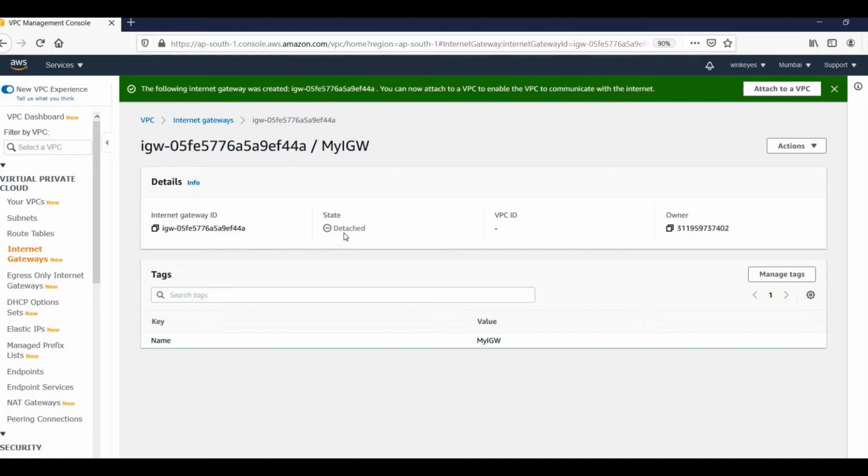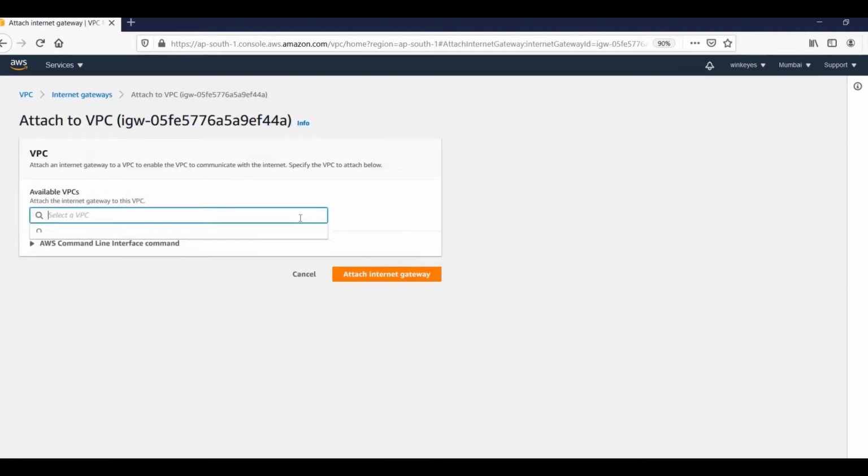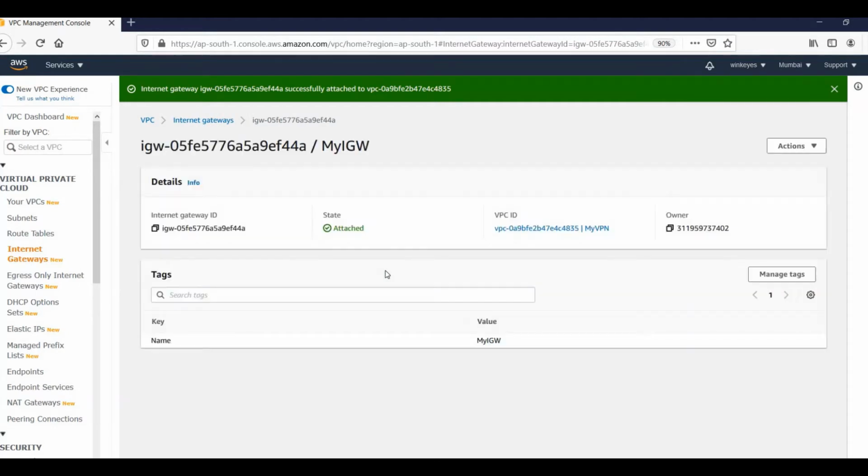Okay, so it will be in the detached mode when you create a new one. So we need to attach it to a VPC. So I'm attaching to the newly created VPC.